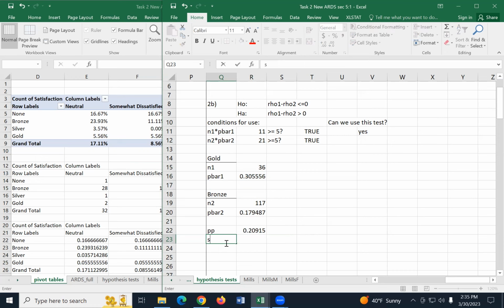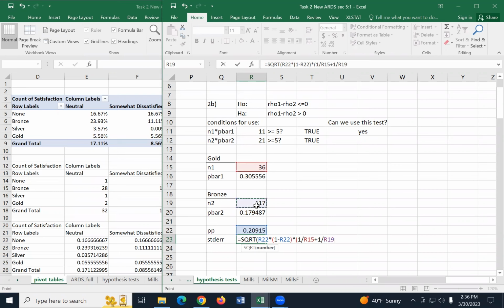Okay, so now the standard error is going to be equal to the square root. And I'm looking on there and it says PP times 1 minus PP times, looks like 1 over N1. 1 divided by N1 plus 1 divided by N2.